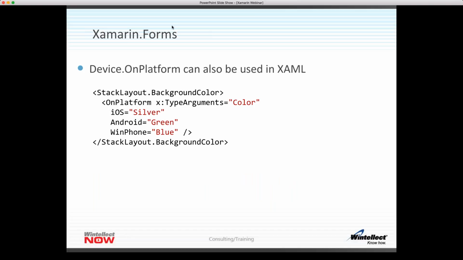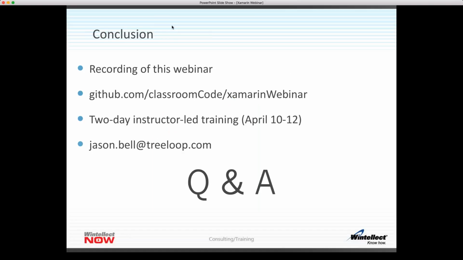Here's just another example in Xamarin Forms: I've got a background color on a layout, a StackLayout, and I'm saying on iOS it should be silver, on Android it should be green, on Windows devices it should be blue. So again, really nice to handle those things that are a little bit different. So if you're building a new app, I might say consider Xamarin Forms and a PCL, and maybe do a prototype, try to use some of these techniques to handle the differences, and if the differences start to get a little out of hand, you have the ability to just switch over and build the UIs native for each platform, but still share all the rest of that code, which is really, really nice.